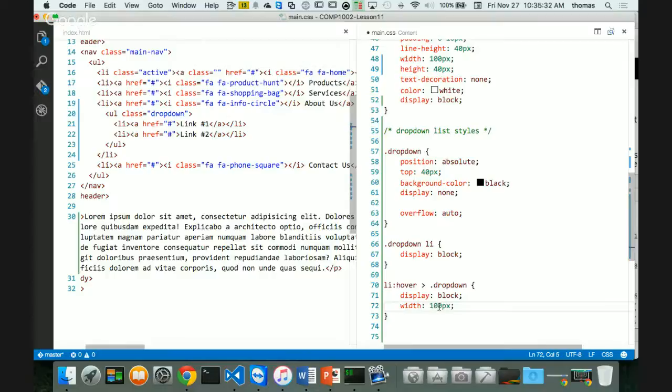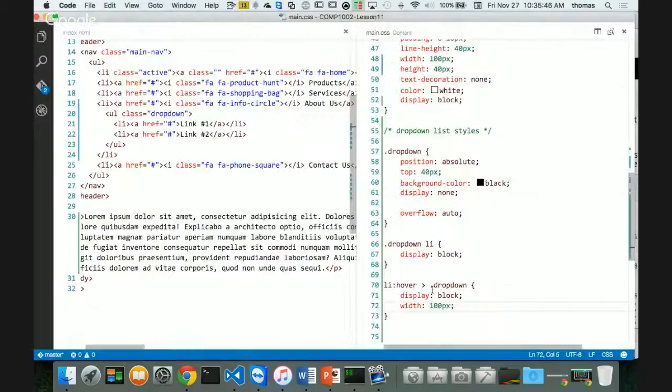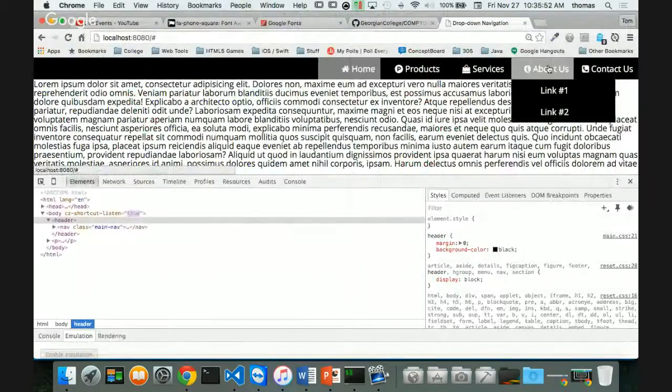And if 100 is not enough, we can also specify other values, right? Because my display block, I'm changing my drop down, so my display is 100. Let's try that out. Refresh. Still no difference. Just out of curiosity, let's make it 200. See what happens. Better. More of a problem with my drop down though.